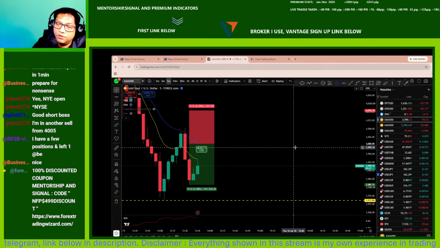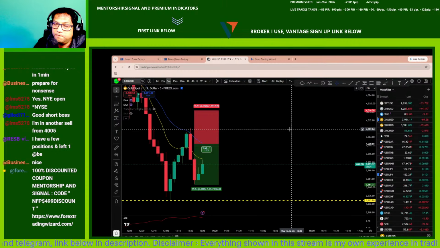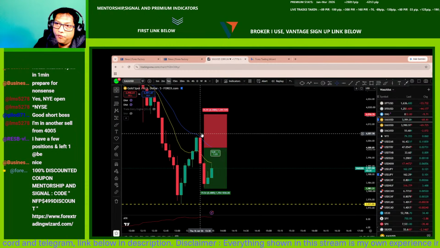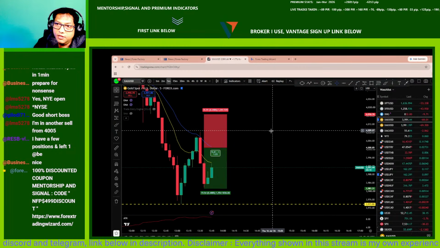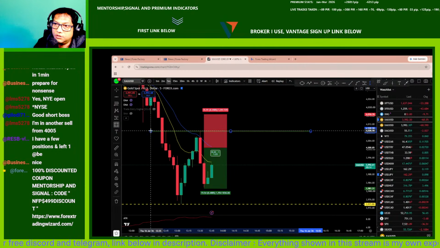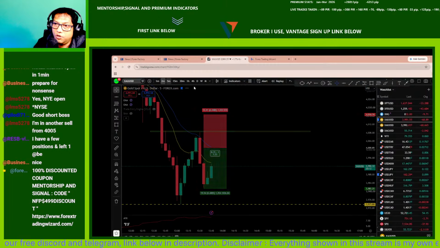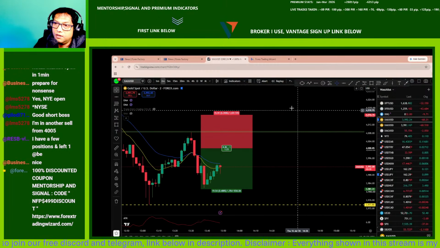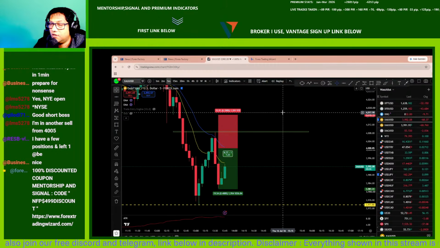So at this level that you can see from here, the market is breaking, and the price has now reacted back below with this movement. It may go back again for another retest.